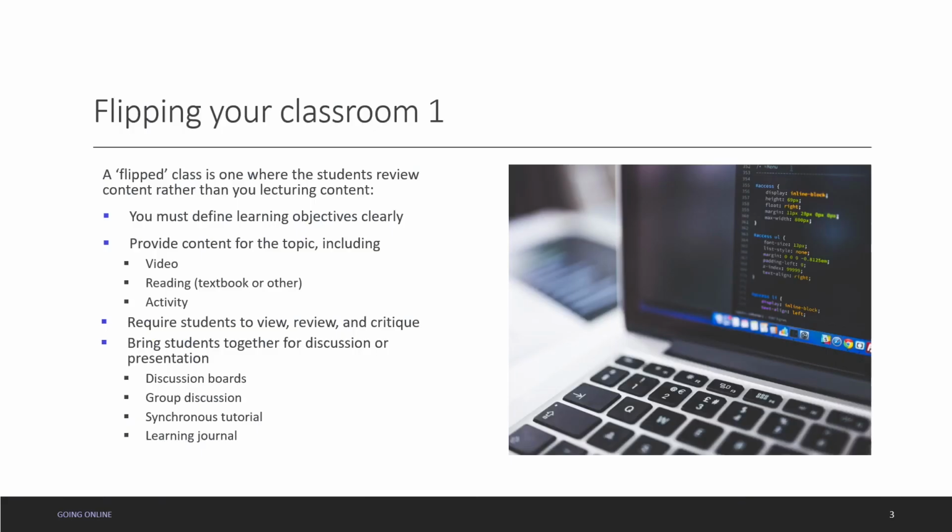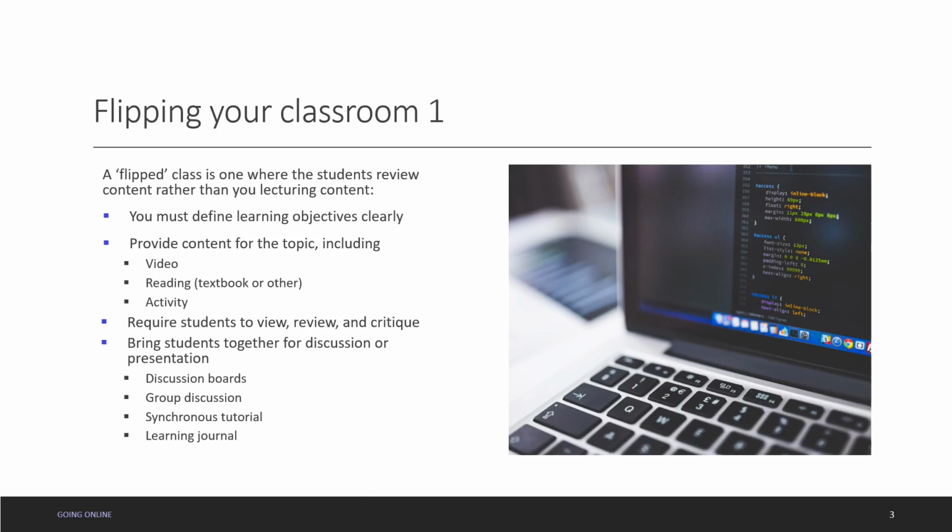So, flipping your classroom, what exactly does that mean? It's one really where the students review content rather than you lecturing content. So they come to the experience having already undertaken some preparation. Now it's absolutely critical here to make sure you define very clearly what the learning objectives are for each of your units or weeks of learning.